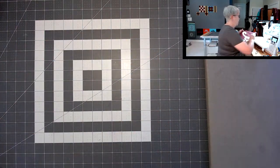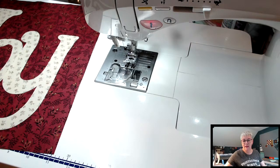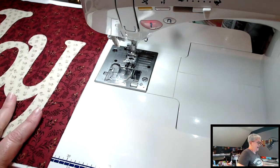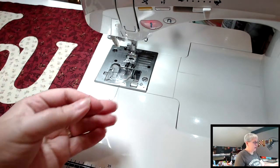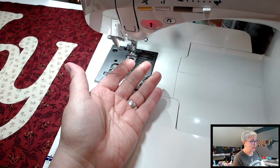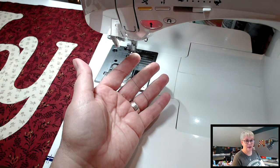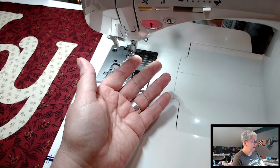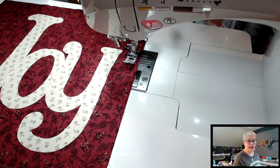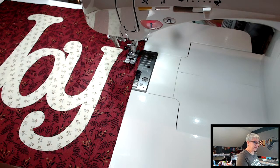All right, I'm going to switch you over and get this blanket stitch set up. There we go. Scoot that over a little bit. Let's see. I have a brown thread in the bobbin area and in the top. Just in case my tension is a little off, you won't see bits of color popping through. And I thought this brown would go really nicely with the applique fabric. It's got little brown, they kind of look like flowers.